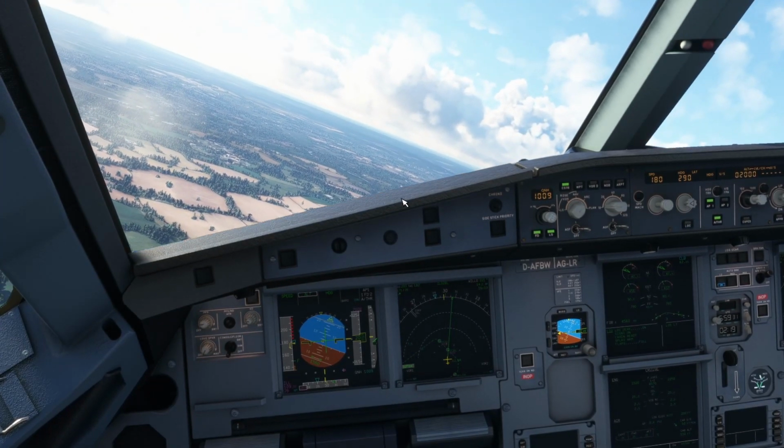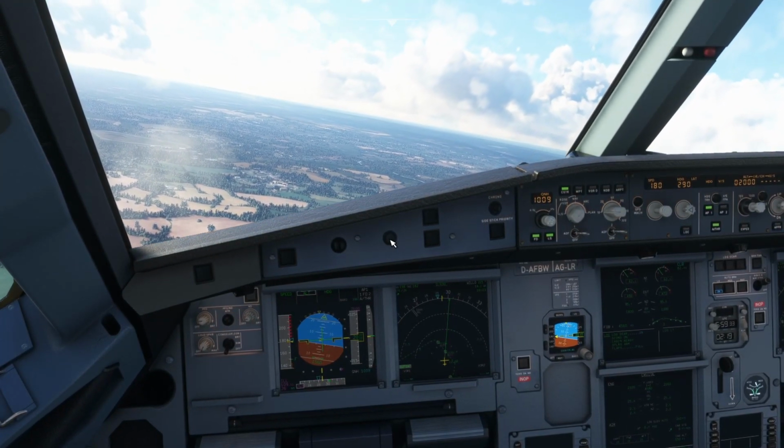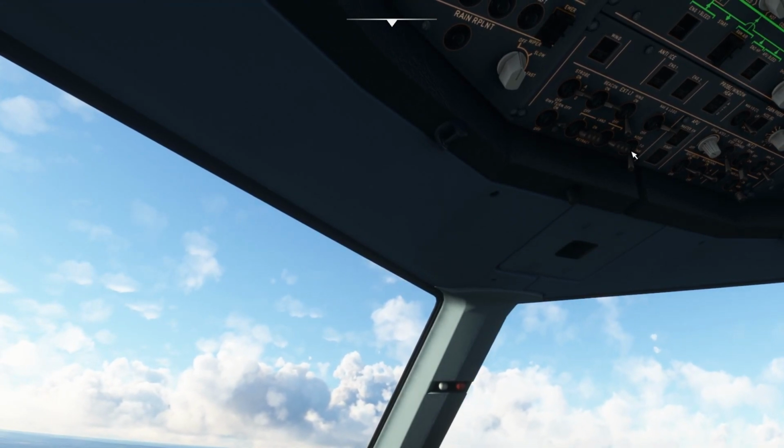Speed check, flaps 3. Transavia 511, left heading 310 degrees, and you're cleared ILS runway 27 right.